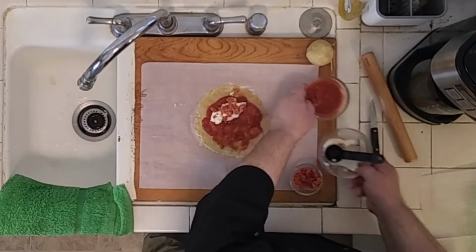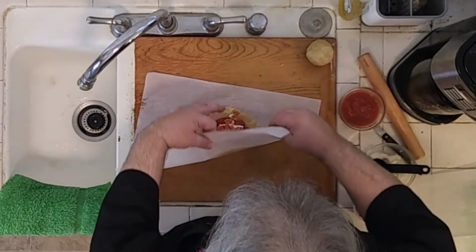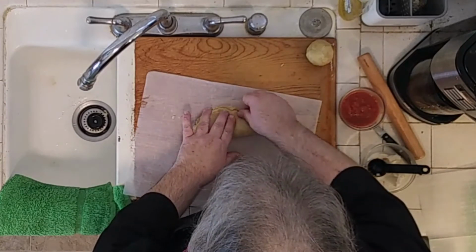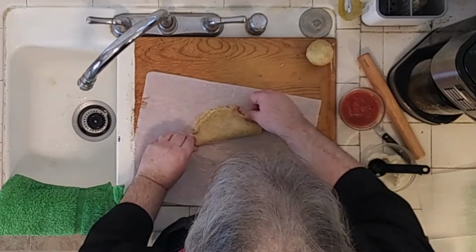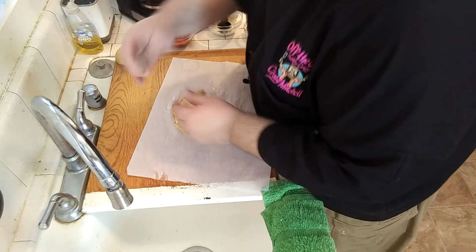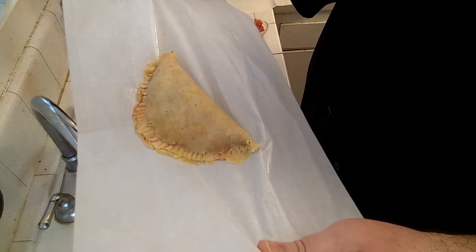And here's the tough part. Now we're going to fold it. And the way we do that is we take this end and we put it over to this end. Like that. Be delicate. And just crimp it down. You know what I need? I need a fork. Gotta be careful though. That's one, and it's ready for the air fryer.